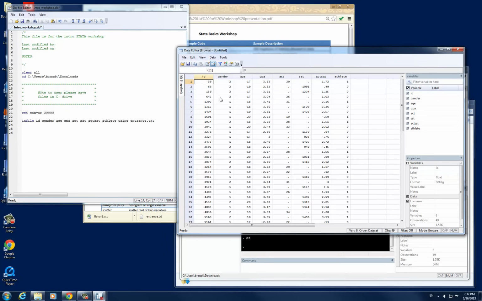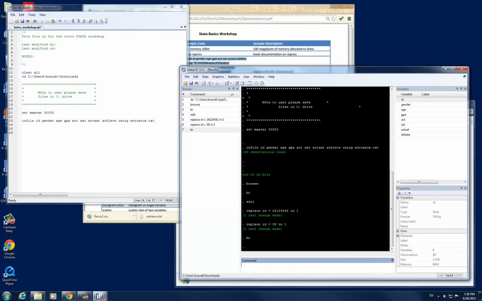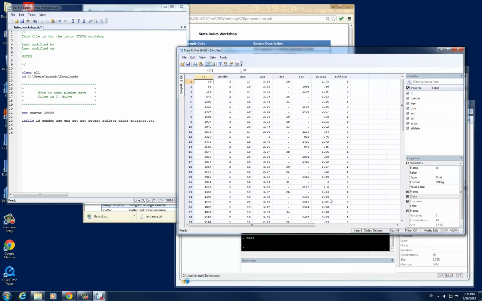I don't know if you can hear me typing in the background, but I'm trying to type in and nothing will change in this cell even though I have it highlighted. That allows me to safely look at my data without the worry of changing anything. The reason I say worry is that if I have an edit window open and I accidentally hit something and hit enter, I cannot go back and change that. There is no Control Z to try and undo what I've done.